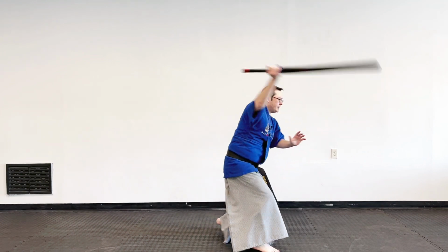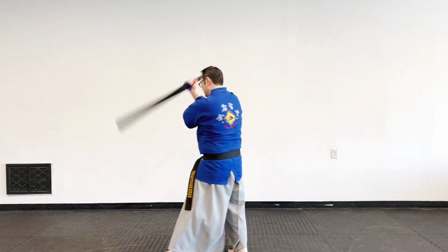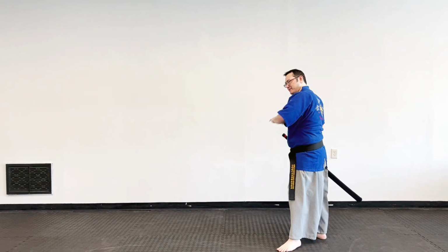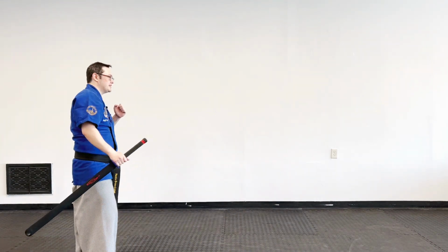Angle, angle, stepping back as I cut. And we're going to eventually do a strike going that way. If you know the form, this part might sound a little complicated because you're like, that's not how it is. That's not how the Federation teaches it. But alas, this is the Federation.